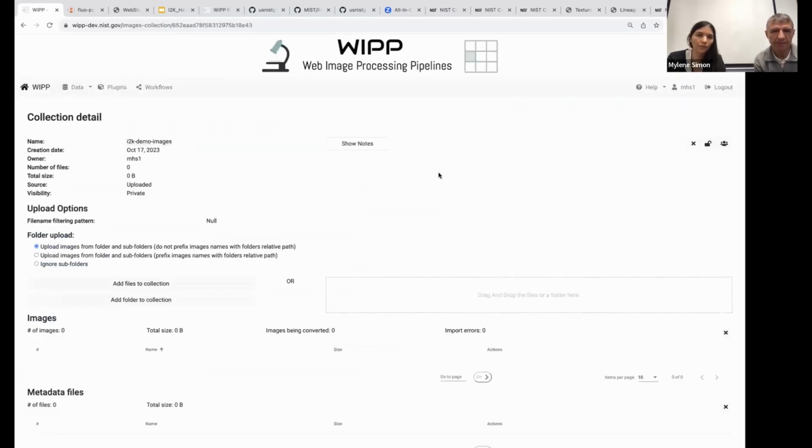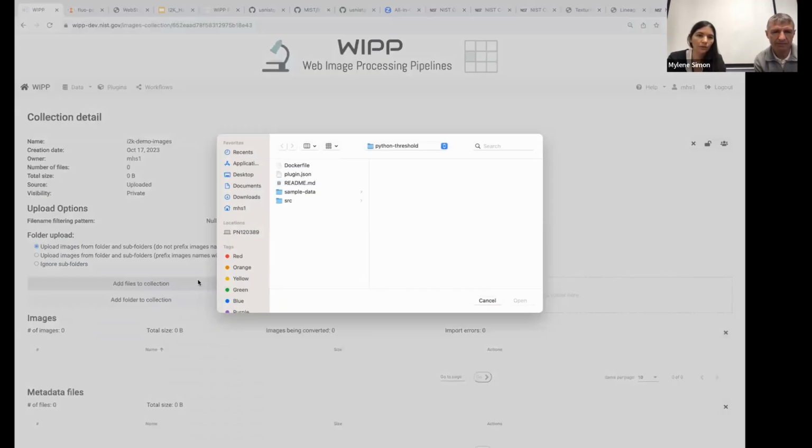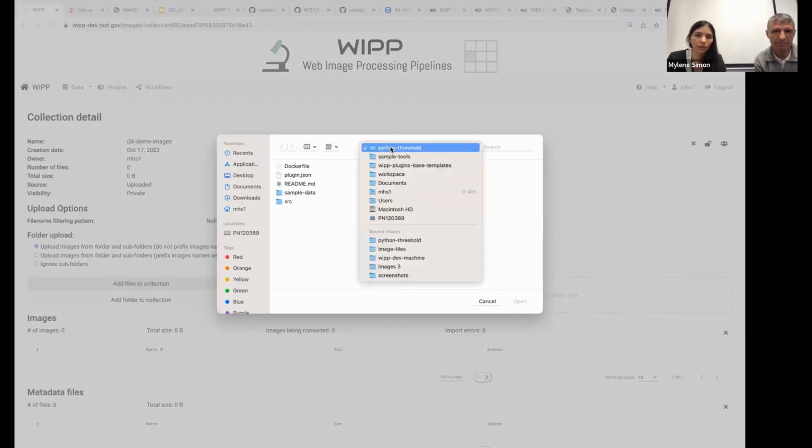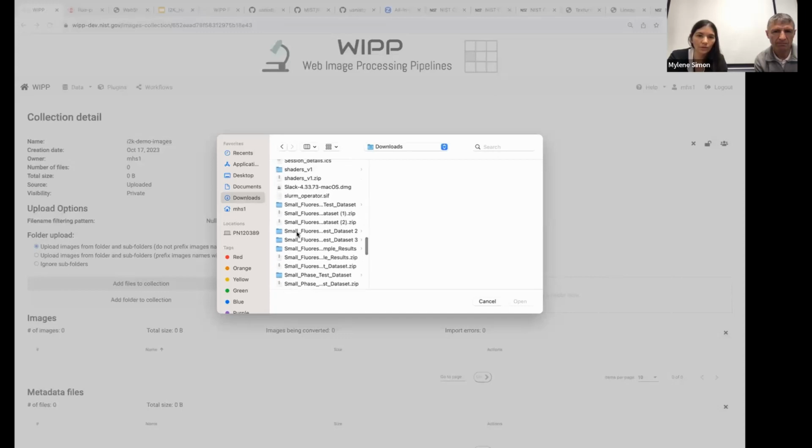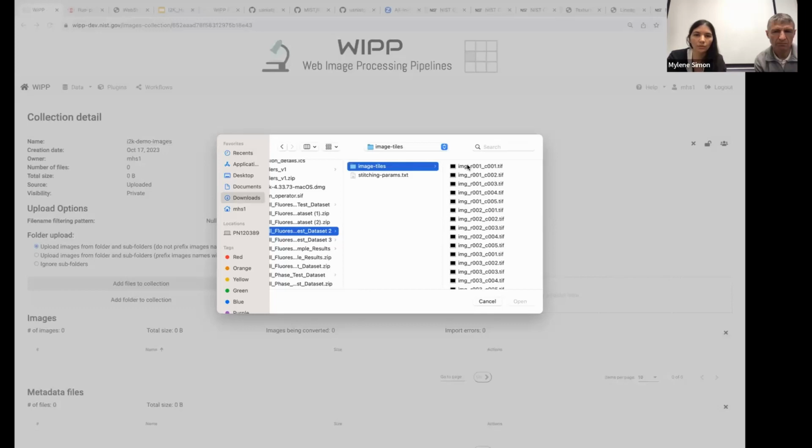Okay, so I created my new collection. I want to add some files to this collection. So let me go to a simple set of images. If I have a small collection of images, for example, here I have some tiles. This is the same dataset that I was showing previously.